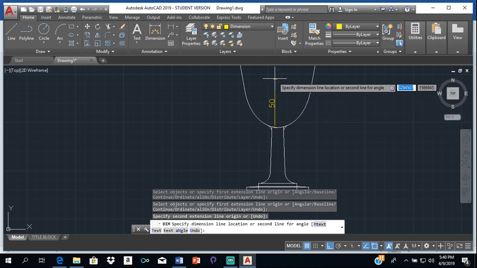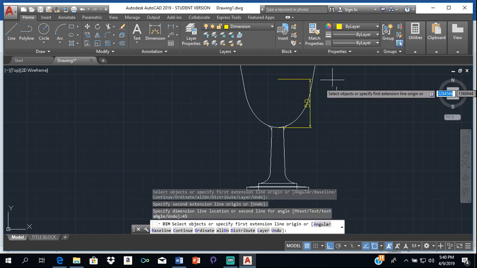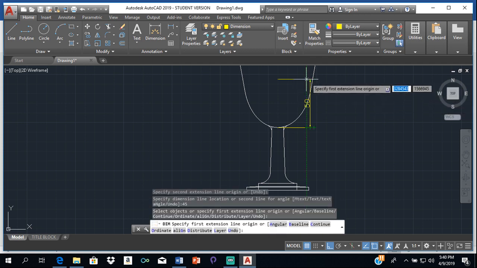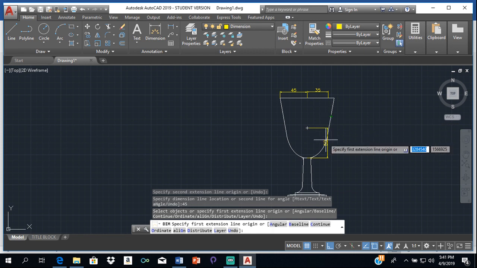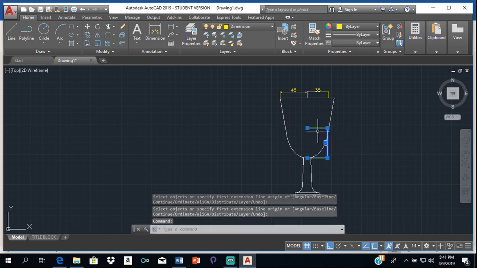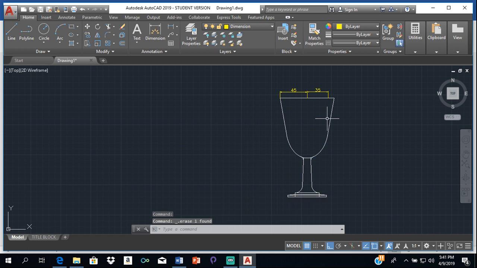So from here to here is 35, and 35 plus 10 would give me 45. So type 45. Alright, 45. Oh, 45 will not work because of this quadrant right here. Alright, so instead of 45, let's make it 55.